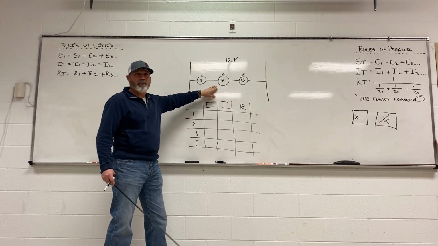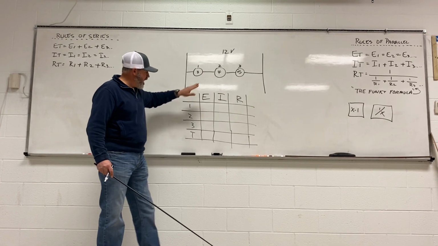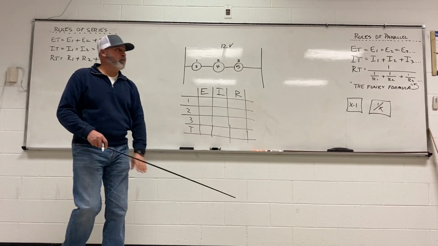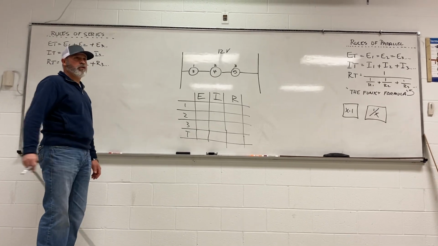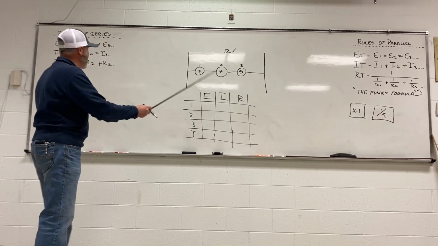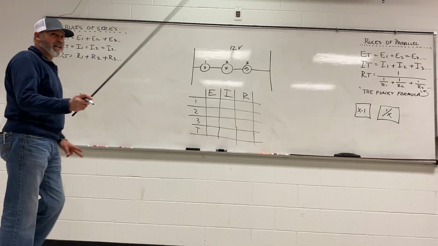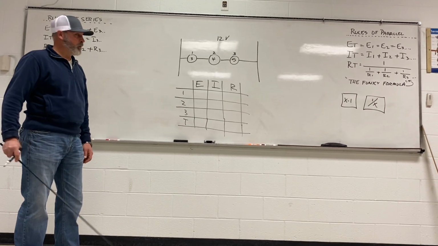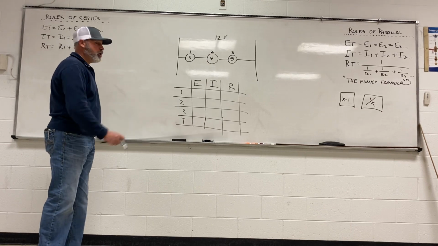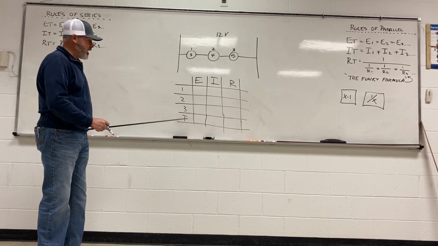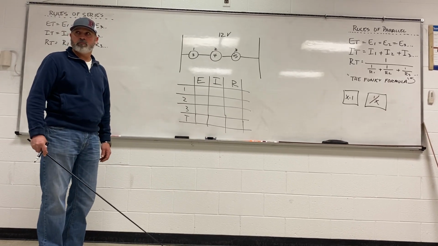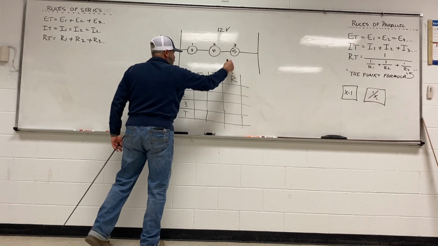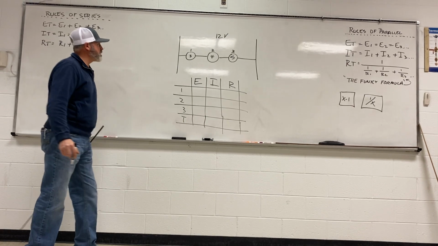Automatically take the information that you know and put it in the graph. So the very first step, identify what kind of circuit we're dealing with, series or parallel. We've done that. It's a series. Second thing that we're going to do, build us a graph. EIR, the number of loads, and total. Third thing that we're going to do, take our knowns and pop in the box.